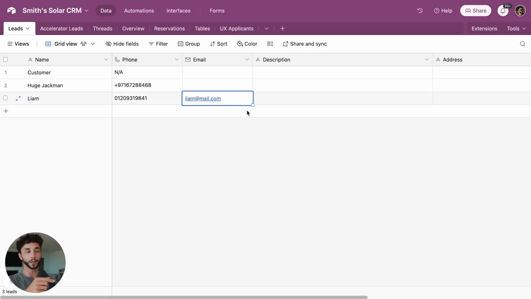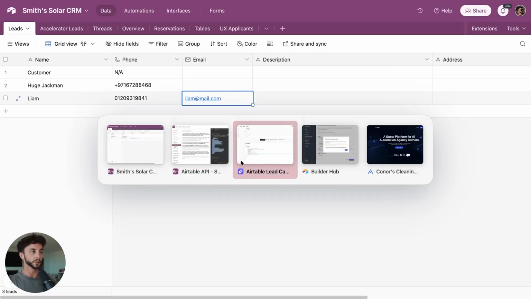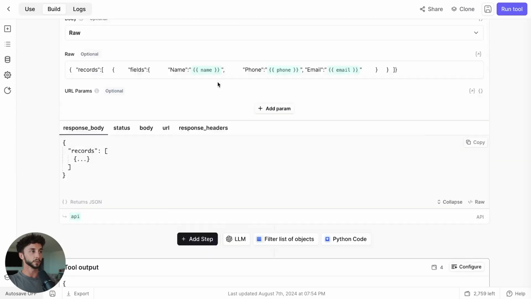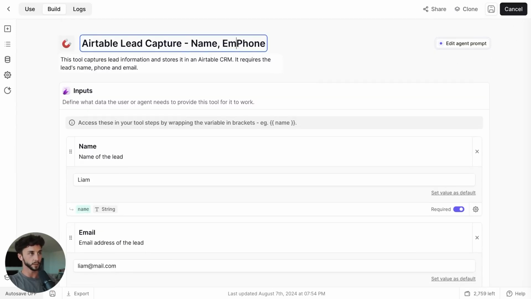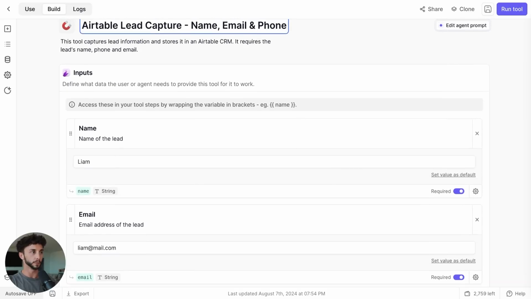So we can take this tool and we can take the instant quote generator, we can put those into Agentive, and before you know it, we're going to have our agent ready to go. So let's head back to Relevance here. We'll save this tool. And we'll change this to name, email, and phone. And just quickly, before we do that integration, this is when the description comes into play. Remember those natural language descriptions of what the tool does, what each of the parameters and inputs are.